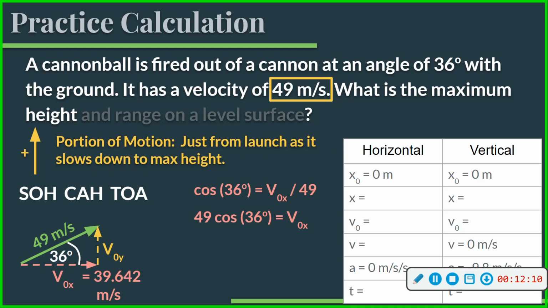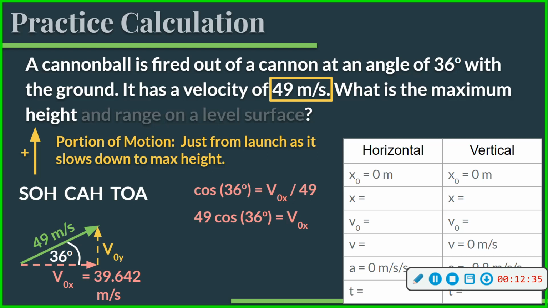The other thing you need to watch out for here is to check and make sure that your calculator is set for degrees. Oftentimes they're set for radians. Okay. And that's a different method of keeping track of things. So if you're not sure how to do that on your calculator, we can talk about that at a future point. Okay. Now we can do the same thing to find our vertical velocity, can't we?